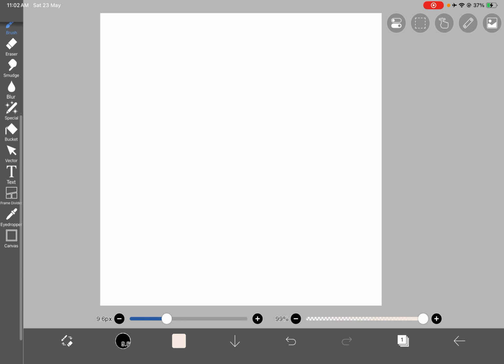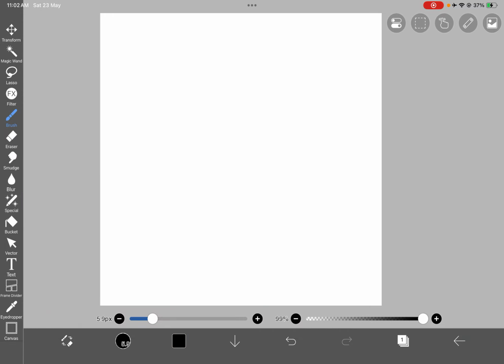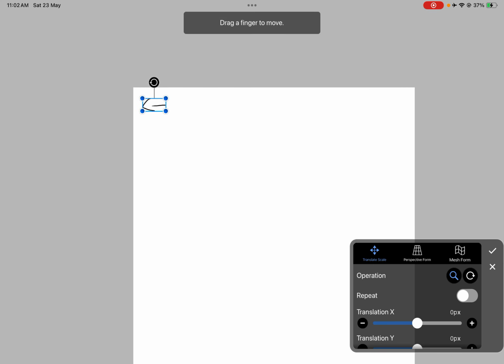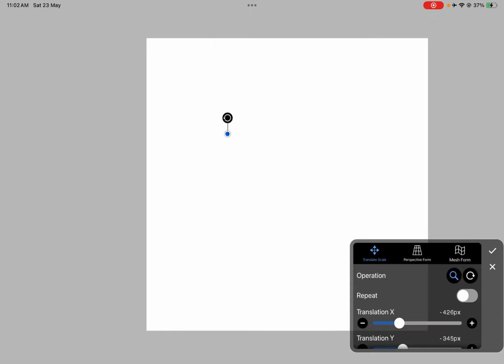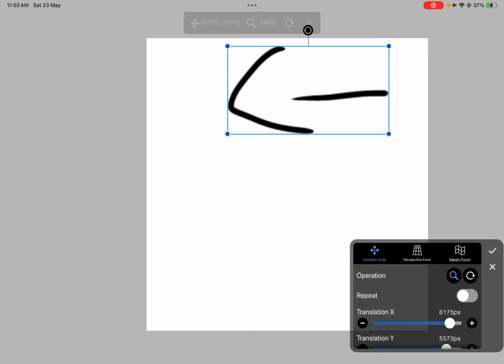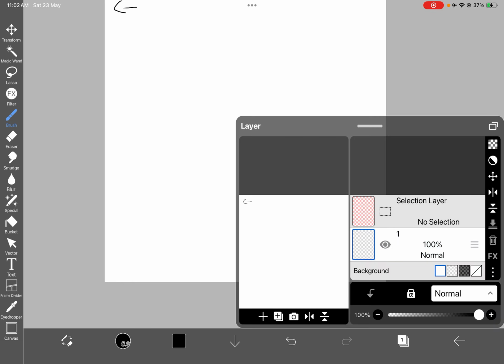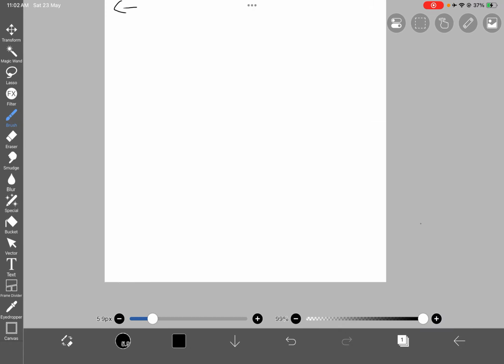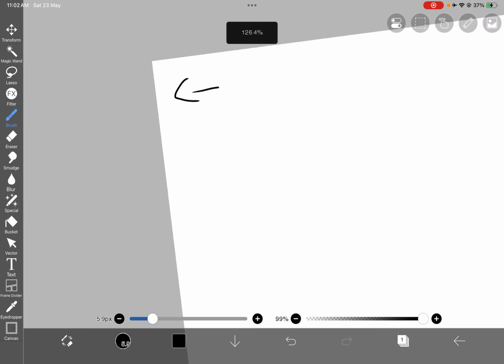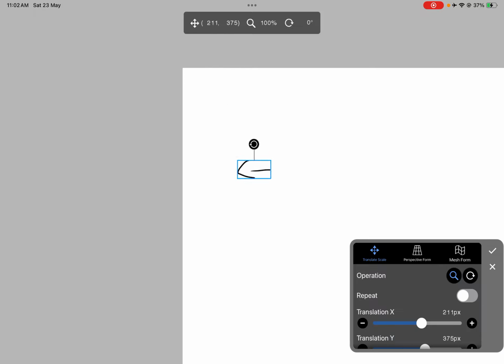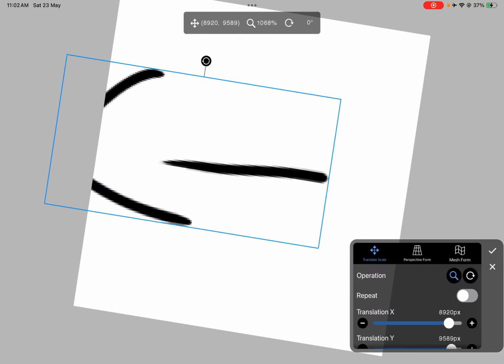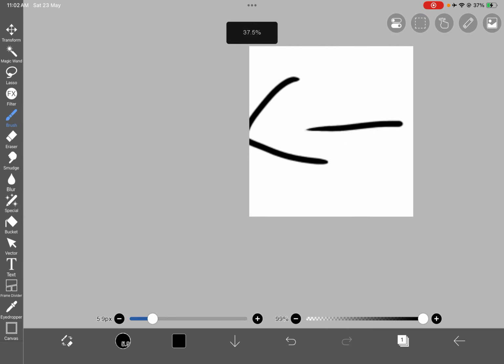I'm also gonna label these things and explain. So, this is transform. In transform, you can click and resize whatever thing you drew on that particular layer. Suppose I'm in layer 1, you see. You can actually make multiple layers, but I'll teach you that later. So I'm gonna transform, and suppose I wanna make it really big, so I made it really big.